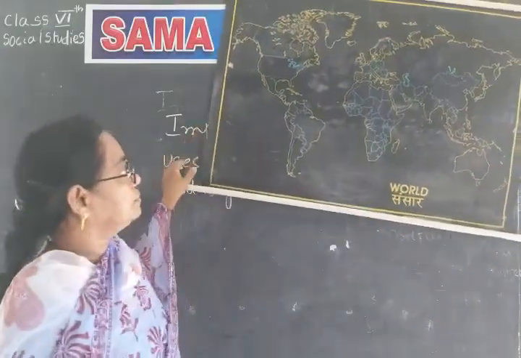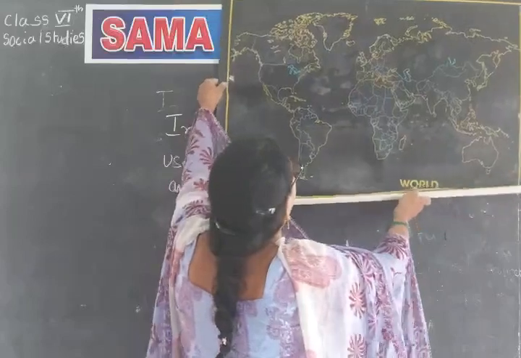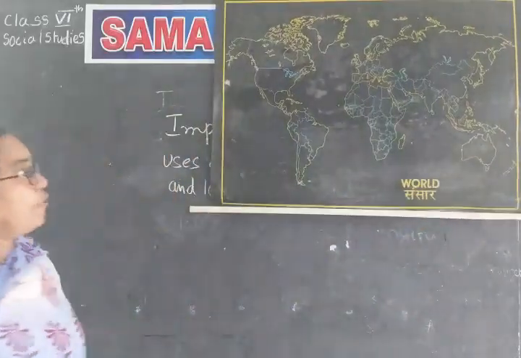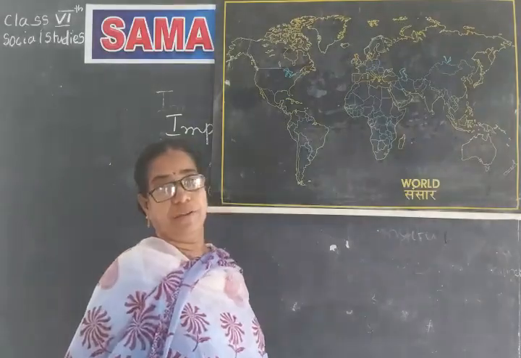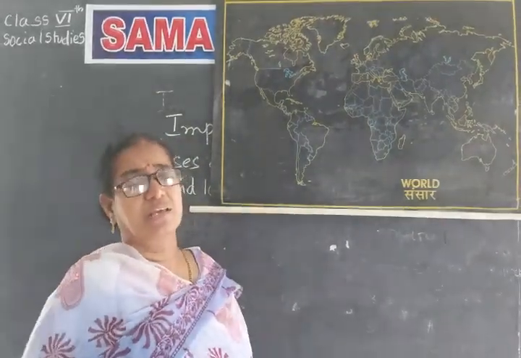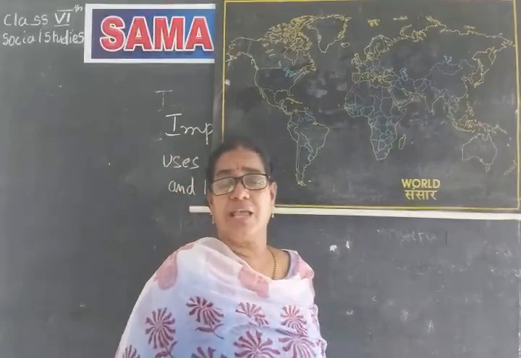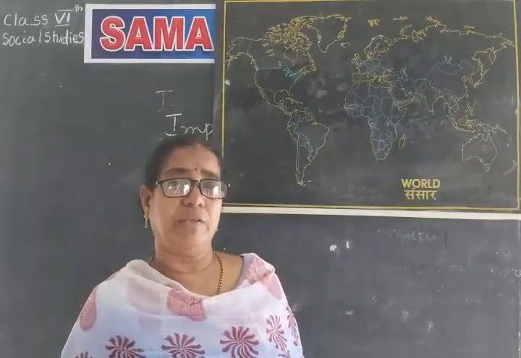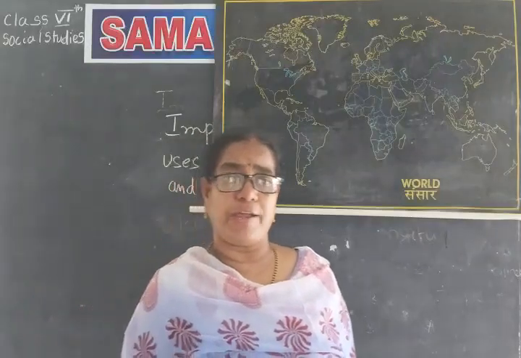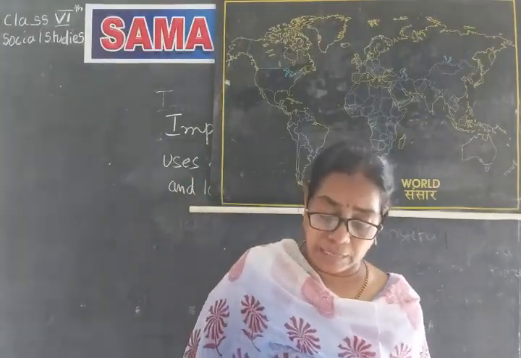Okay, you observe it. If you want to know where India is or what the climate of India is, anyone can ask. The climate is not the same all over the world. In some places it is very cool, in some places very hot. Why? How can you find out the reason for it?